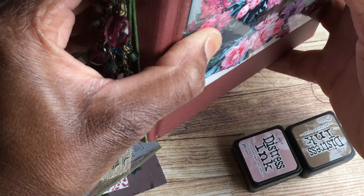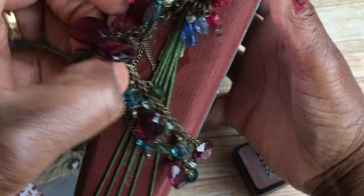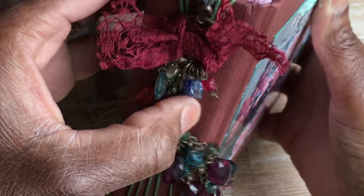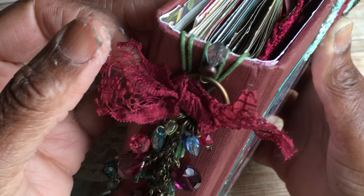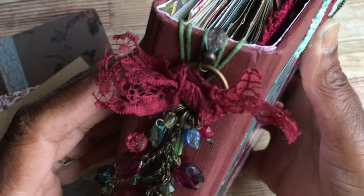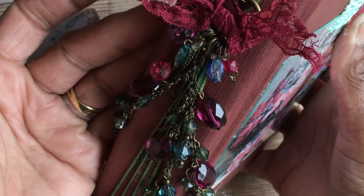So today, since we filmed last and I added the little necklace here using the brad, I don't know if you remember, or if you haven't seen that, perhaps you want to go and look at that one from before. Since then, all I've done is added some lace to the top there. I think that finished it off really well. I think, if you can see. So I've added the lace to the top.